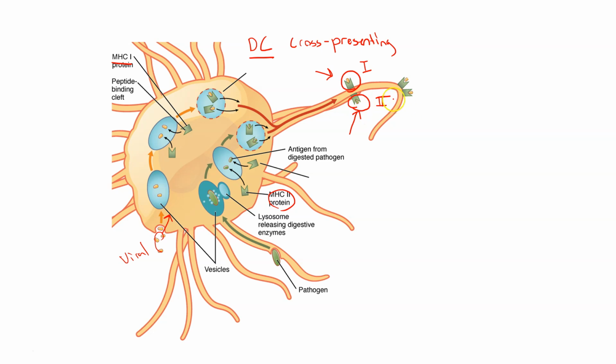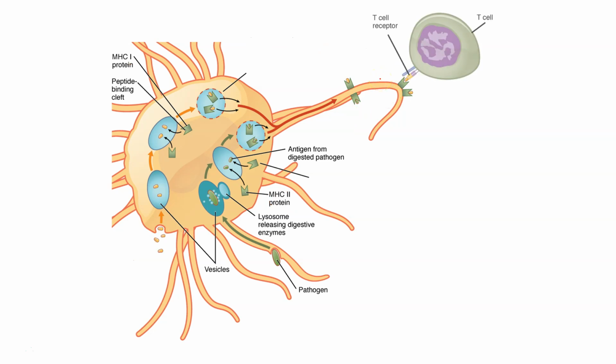So normally when we see an antigen from a pathogen displayed on MHC class 1, it's a signal that it's a cell that's been infected. But in this case, when it's a dendritic cell that is cross-presenting, it can also present its antigen on MHC class 1, but not actually be infected. It has total control of the situation. So that will clarify things later as we get more into this mechanism. So I do like to point that out.